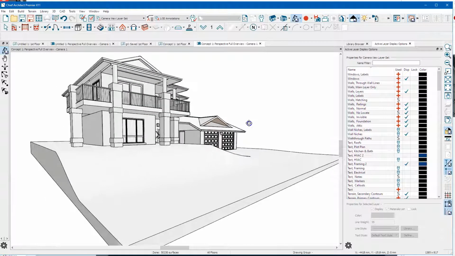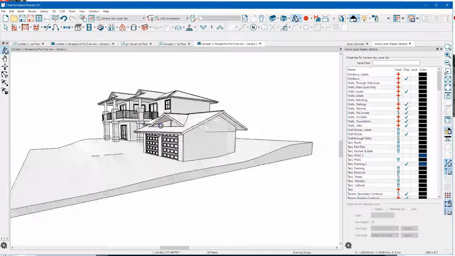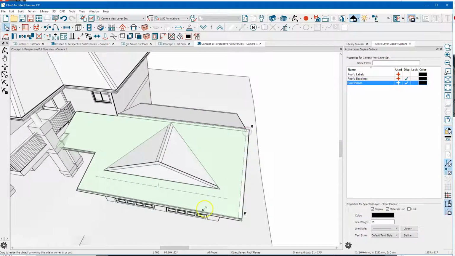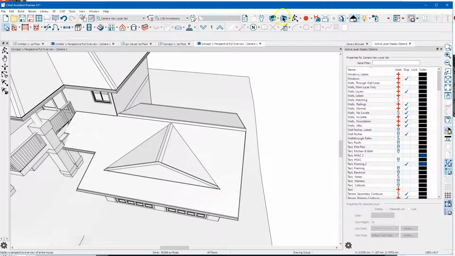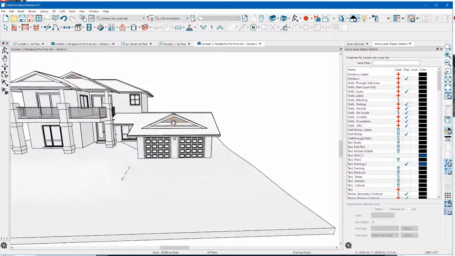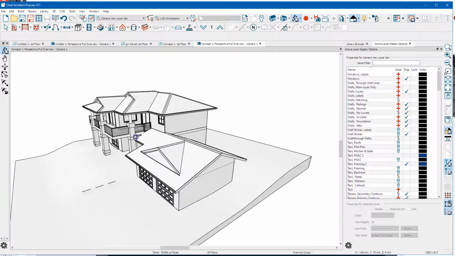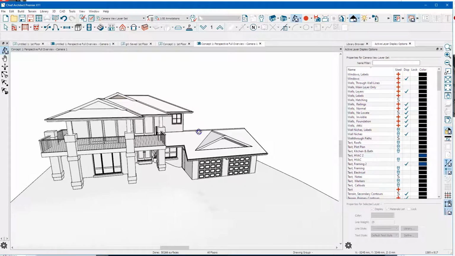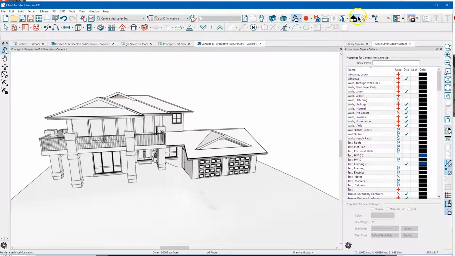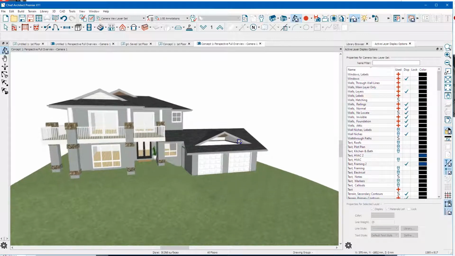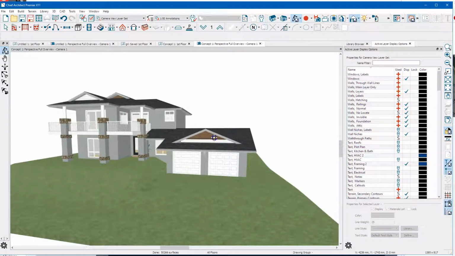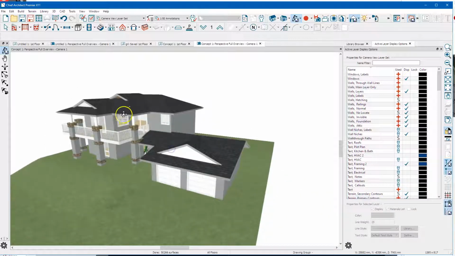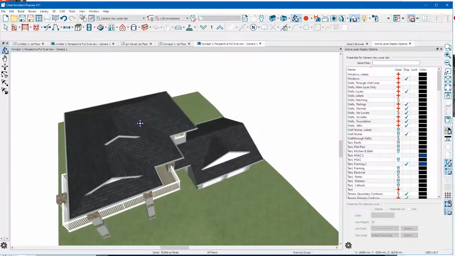Anyway, that's enough to, I think, get you started. Some things that need to be cleaned up. Roofs just take practice. Let's go back to standard. Like I said, roofs are not difficult if you just think about what you're doing, and they just take practice.